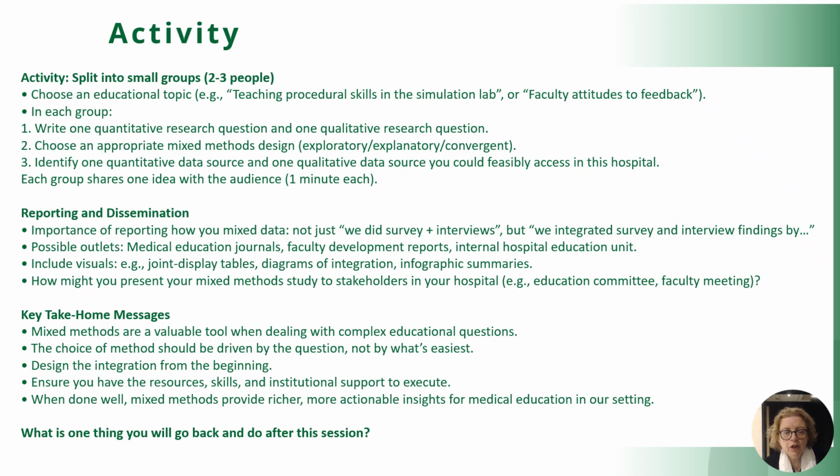So if you're running a workshop on mixed methods, you might do an activity like this. Get small groups of 2 or 3 people together, ask them to come up with a particular topic that's of interest to them. For example, here, faculty attitudes to feedback, teaching in a simulation lab. Ask the group to devise some research questions that are quantitative and qualitative. Choose a design method, exploratory, explanatory, or convergent, and then consider what kinds of methods within those approaches you're going to use and what's feasible, and then each group presents to each other.